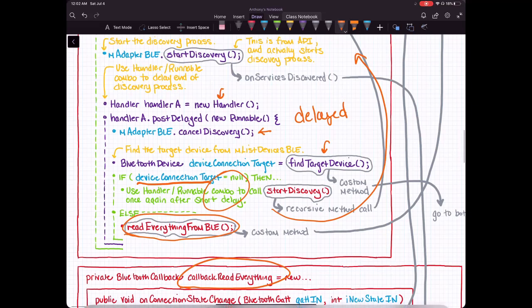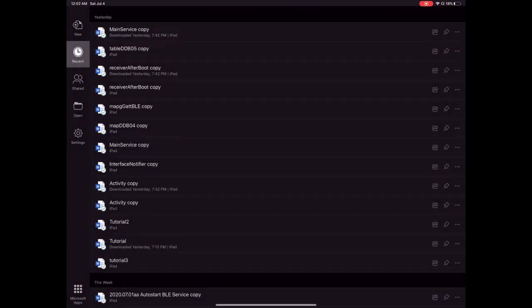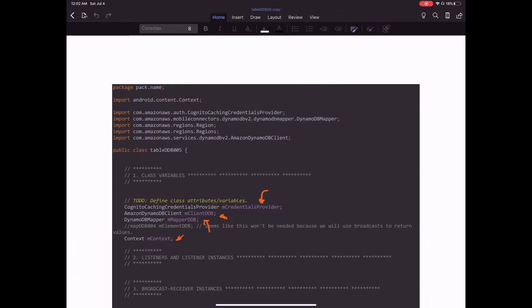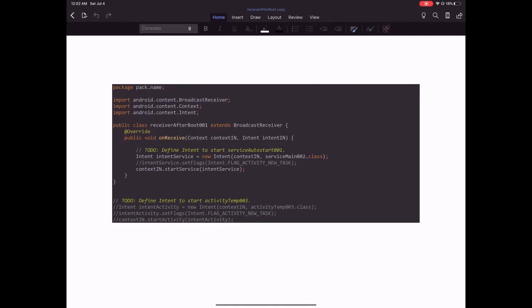Okay, so I want to see if there's any important code that we haven't taken a look at. We looked at the main service receiver after boot. This is one we didn't talk about. In order to have the service be called upon boot, what we do is we declare a broadcast receiver in the Android manifest.